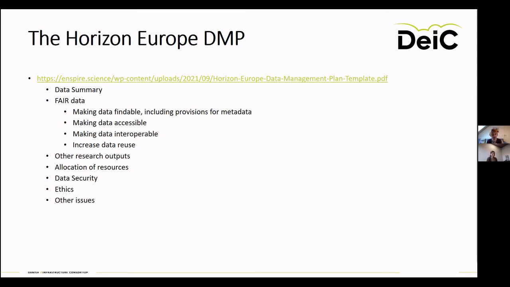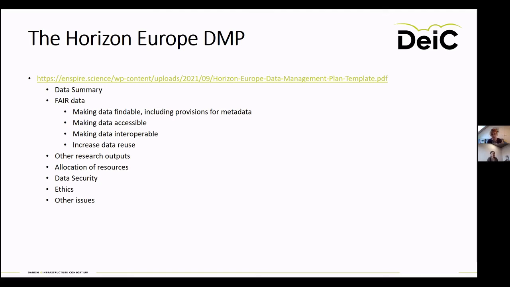If you're working in a Horizon Europe project, you can actually find an outline for the data management plan with given headlines. You can work with it a little bit so that you can make it your own. That's what we did. I'm going to talk a little bit later about the project that I'm involved in. But you have to describe your data. You have to talk about how you are planning on making your data FAIR. You have to talk a little bit about other research outputs that are not your data, but maybe software that's connected to it. And you have to talk about money: what are you planning on spending on your data management now and after the project is over? And you have to talk about data security and ethics.